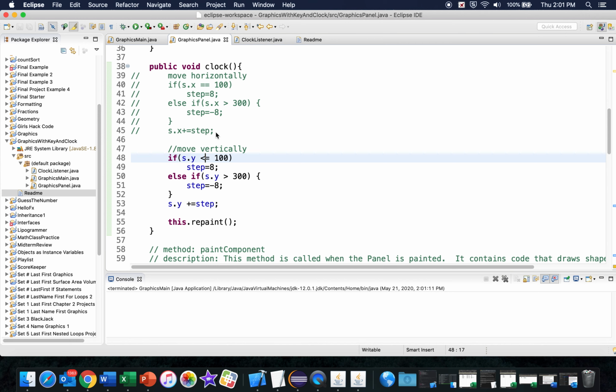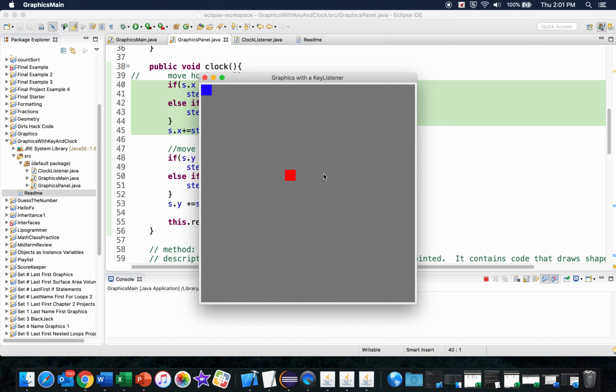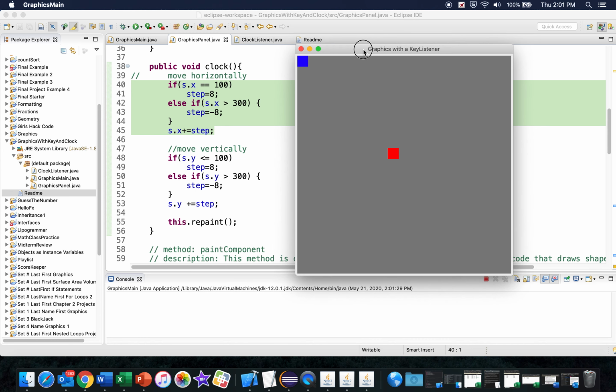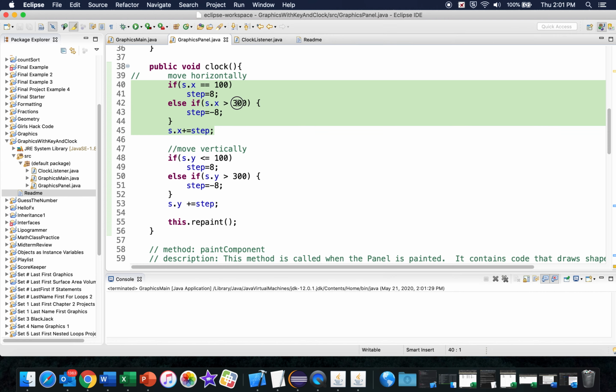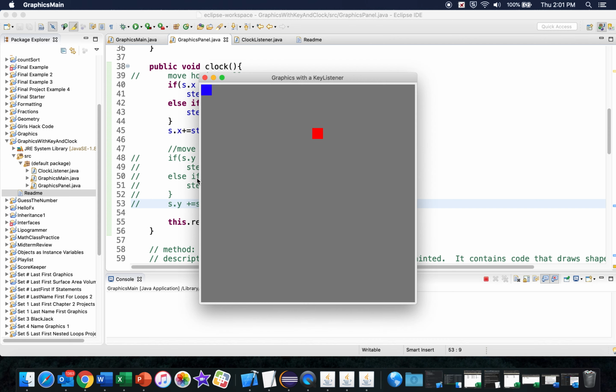And now, if I wanted to, I could move diagonally if I include both of these, right? So if I do this, and since they're going to the same place, I could set up some diagonal movement. So just some ways that you could have some movement, and you could certainly change where those bounds are. So if I wanted this to go a little further, I could change that to 400. I should see it go a little closer to the edge. Okay.